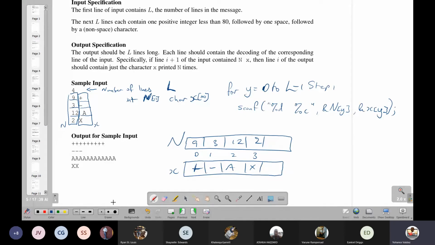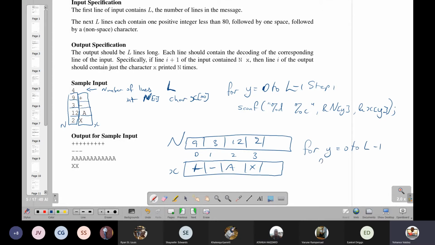You are with me on this? Yes, sir. All right. This second line of output would require a nested for loop, because you will end up with for Y is equal to 0 to L minus 1, right?